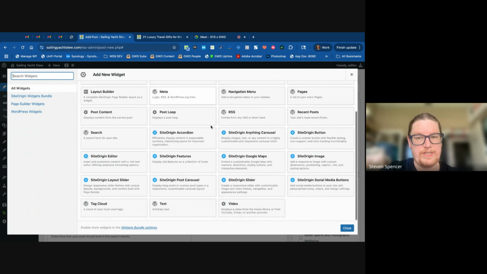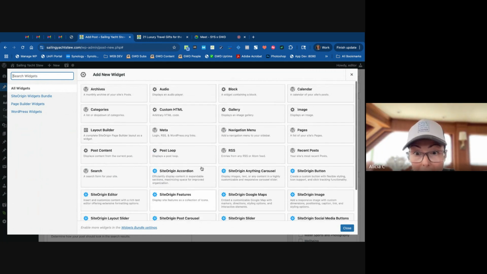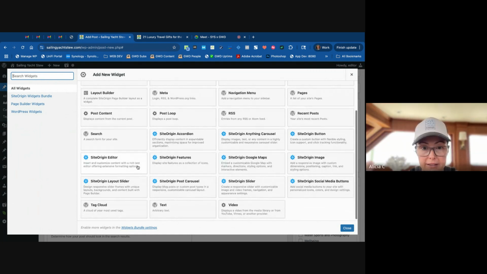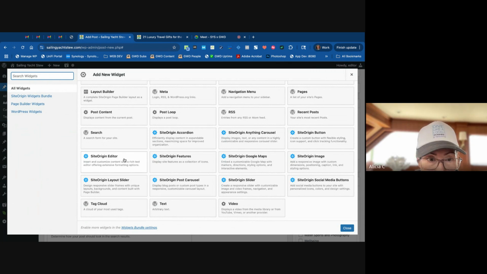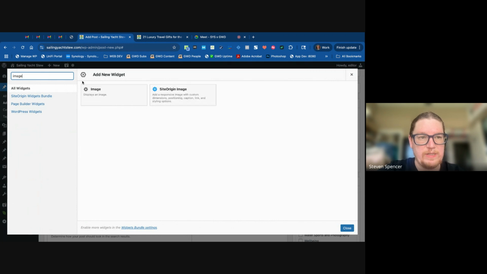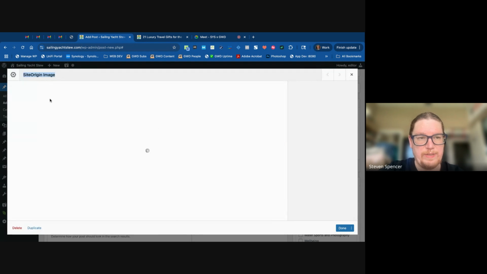And then there's a ton of widgets. I know. Not ready for it, it is too many, but it's cool. You can start to play with them and add more. But the 2 that we use, when you see the blue ones, the image. I'll usually start typing image. There's a little search box up here at the top left. I usually just start to type what widget I want. You can search, and then the SiteOrigin image.